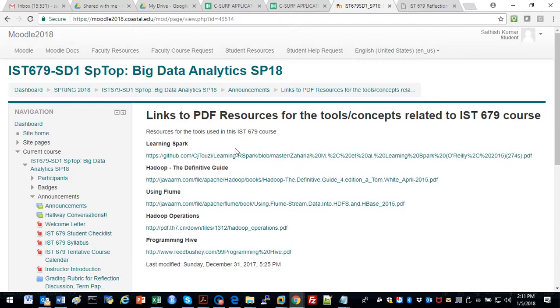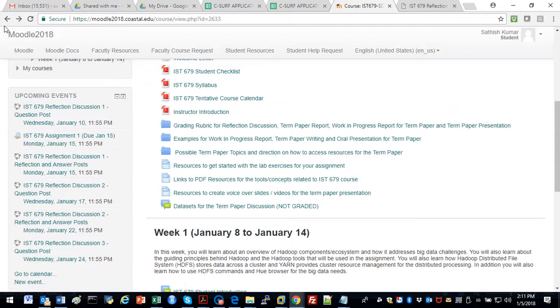I have also provided different PDFs related to different technologies that will be used in this big data analytics course. The important ones are Spark, Hadoop, Flume, and Hive. Please go through these resources as the course materials are exposed. Since this is a big data analytics course, I would expect you to identify data sets.